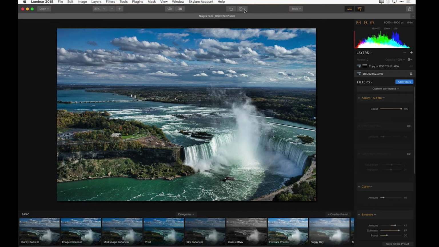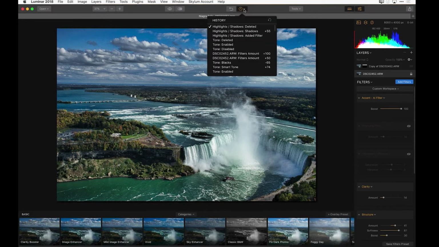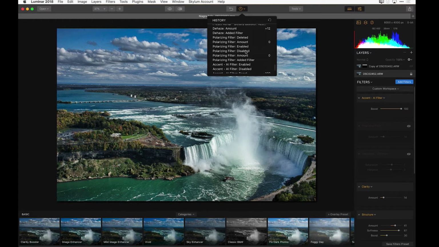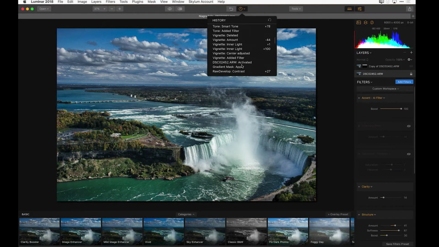But this is where the history panel will come into play. If I click on this, I can see everything I've done all the way back to the beginning to build this image. And this can be really advantageous. I indicated earlier that one of the benefits is just being able to compare your image from an earlier point in time to its current point in time. And as long as you don't make any changes, you can always go back. And let me explain that a little bit further.